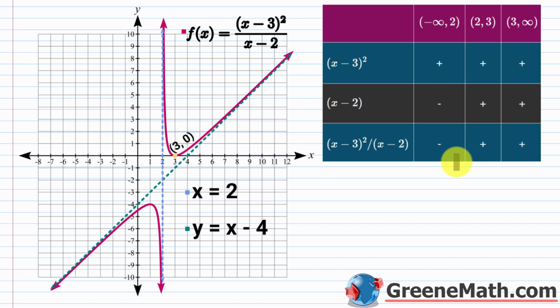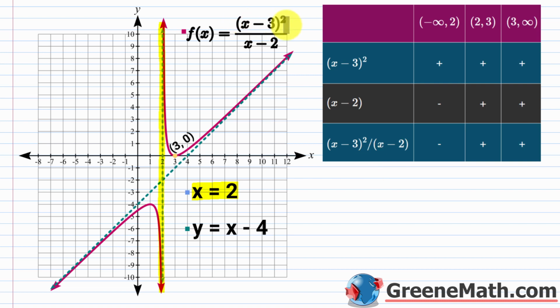So how do you get the vertical asymptotes? You set the denominator equal to 0, and you solve. In this case, you have x minus 2. Set that equal to 0, you get x equals 2, so you get a vertical asymptote here, which is x equals 2. Then for the x-intercepts, you take your numerator, you set that equal to 0, and you solve.